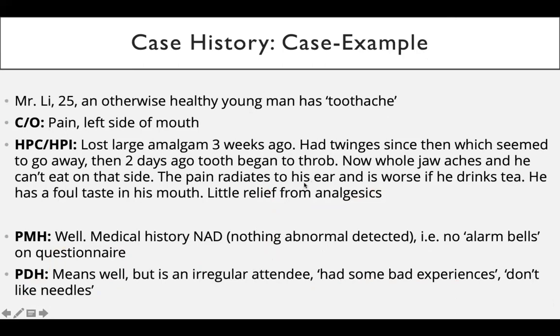And this is also your responsibility, by the way. If you refer to someone, you will get referred. This is a two-way responsibility. Okay, nice, perfect. So now we know some of the case history: personal data, chief complaint, history of presenting illness, past medical history, past dental history. Then there should be family history, social history, and personal history. If there is none, you can write none, or NAD, nothing abnormal detected. You should write that, this is a part of it.